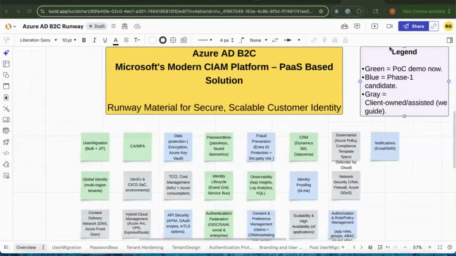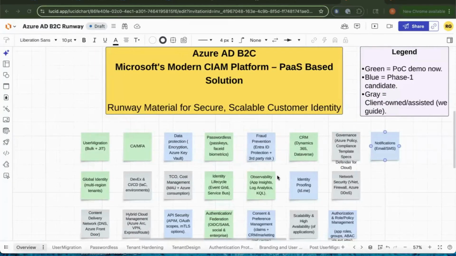In this demo, I'll be diving through how we're using Microsoft Azure AD B2C to enable secure user migration and passwordless authentication with Keyless, which is a zero-knowledge biometric solution that's built for customer identity management. To start this off, I will go ahead and share a screen of what we're going to go over here.